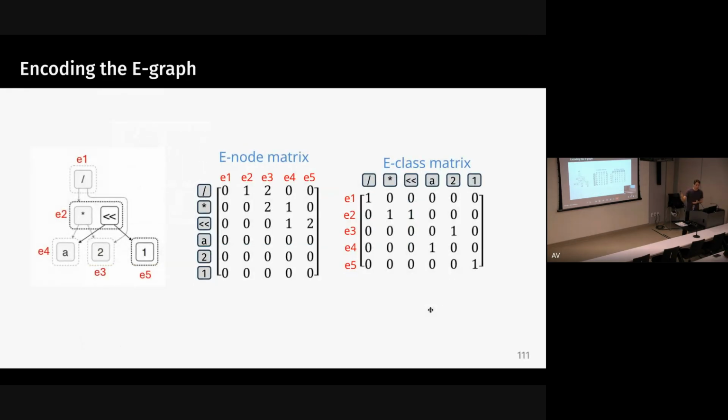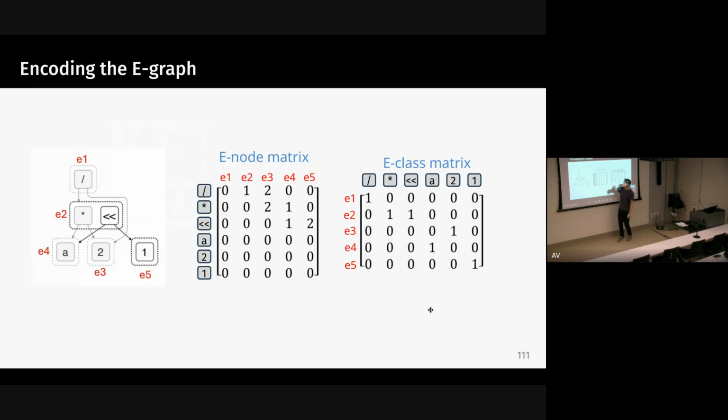So what kind of problems are we encountering? Well, first we need to encode the E-graph. It's a graph, so we can use an adjacency matrix encoding. We have two types of nodes, another type of complexity we have to deal with. We have nodes that represent the E-nodes, the operations or the leaves, and we have the E-classes. So in this case, you can see, for instance, that E-class 1, everything equivalent to that division, contains just the division operator. E-class 2 contains multiply and shift.